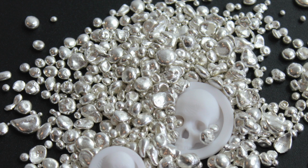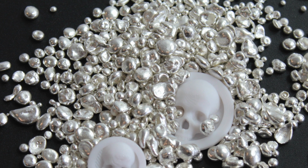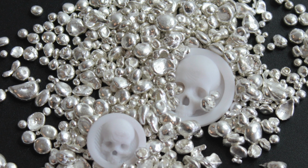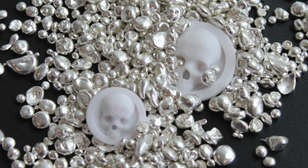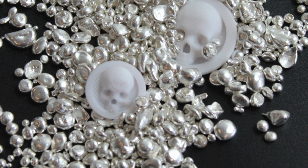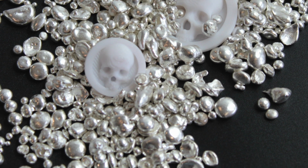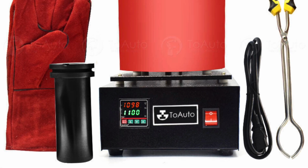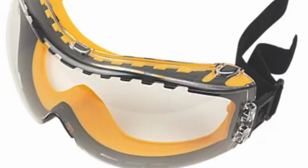So in conclusion, if you're honest, silver grain is the heart of our art. To us, it's almost like what the canvas is to the painter. Starting out with quality materials will set you on the right path. It really will. It'll help you create some beautiful silver pieces. If you haven't got the right thing to start with, you're not going to get good results. So stay tuned for our next episode, where we'll discuss the essential tools and safety measures needed for silver pouring.